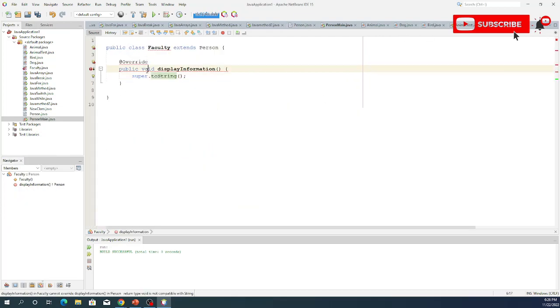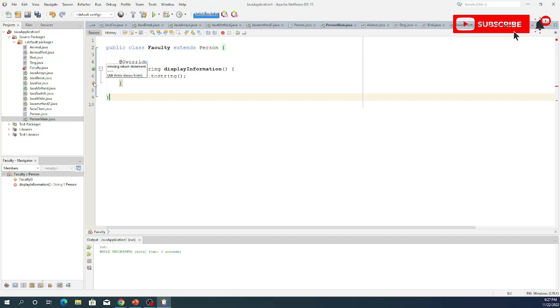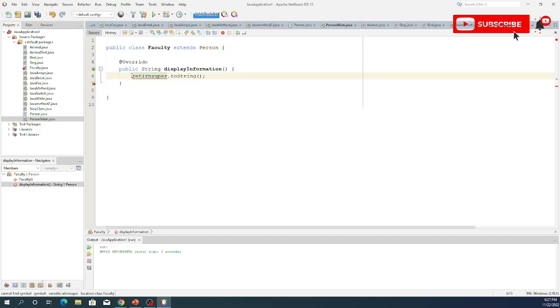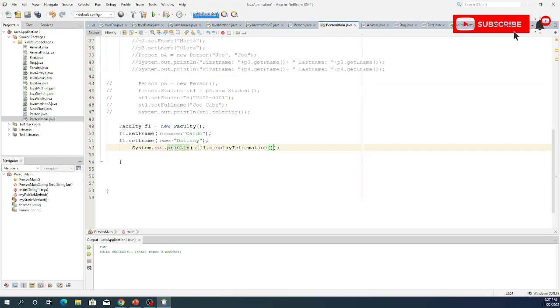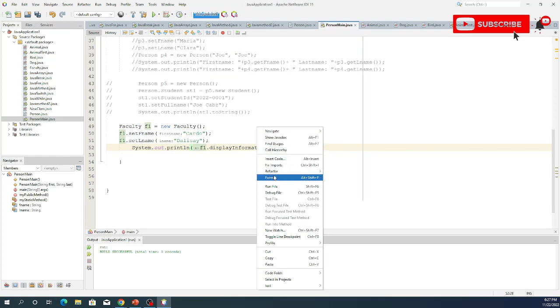Faculty, this one should be string. There should be a return here, and the return type of toString is a string. So when we go here, yeah, it's okay.